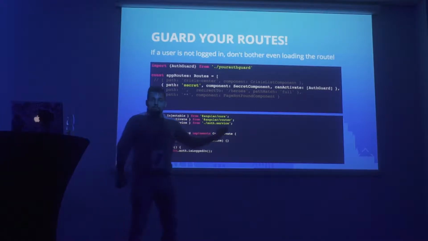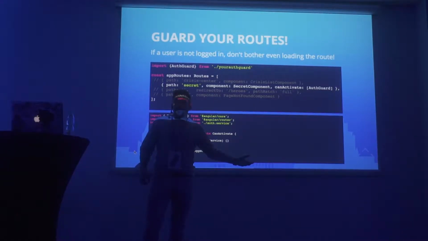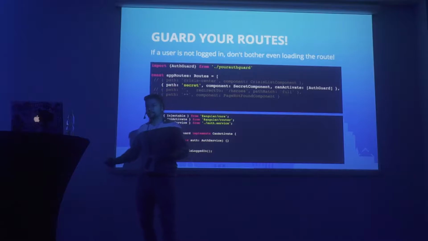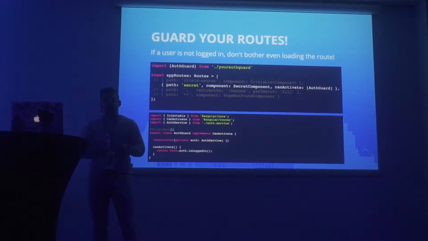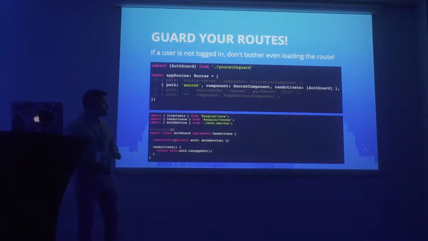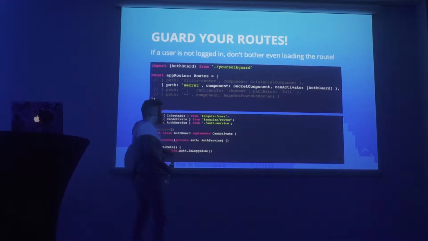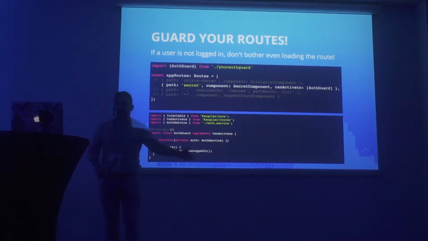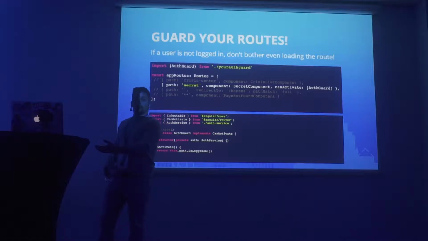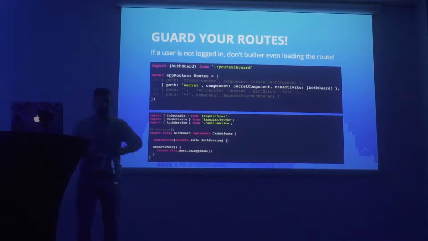So if you have a route that's only supposed to be accessed by users, well, let's not let anyone go there if they're not a user. So use the auth guard. You can create your own authentication guard service, and you can use canActivate in your route, which will just return a true or a false boolean. And if it returns true, well then load the route. If false, you can set up a redirect. I won't get into it too much because I've got a few more tips to go through.